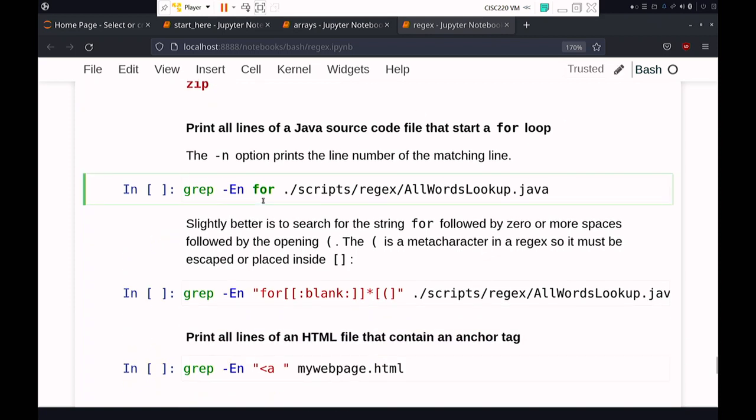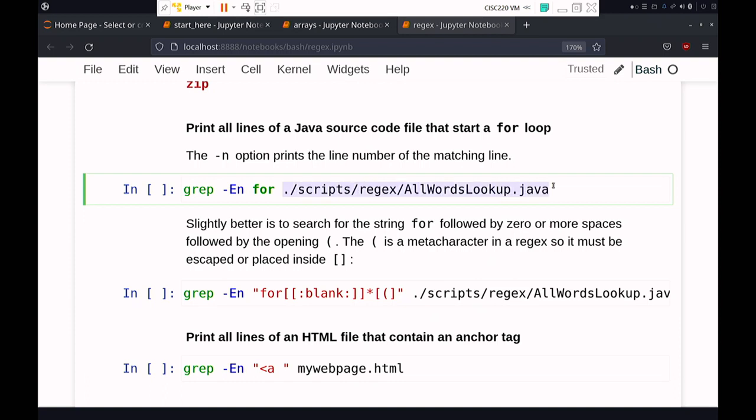Okay, here's another example. The option -n is super handy with grep because -n tells you the line number in the file where the match has occurred. So grep -en, for the string "for".